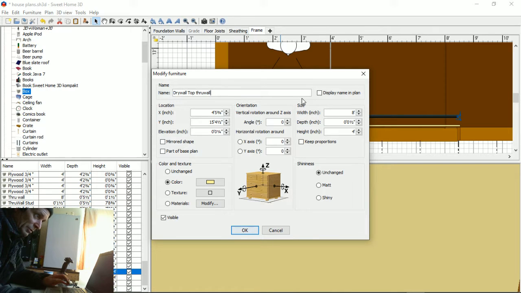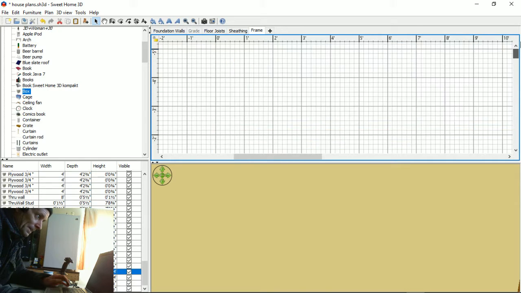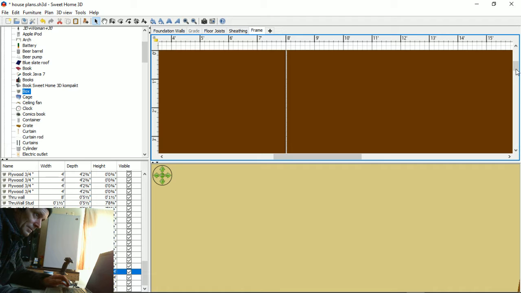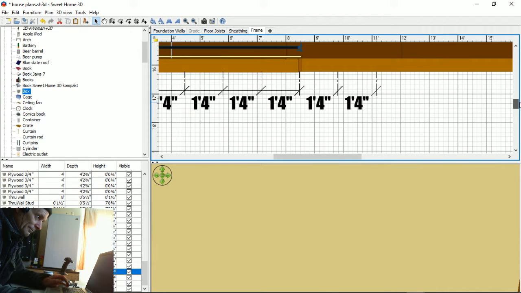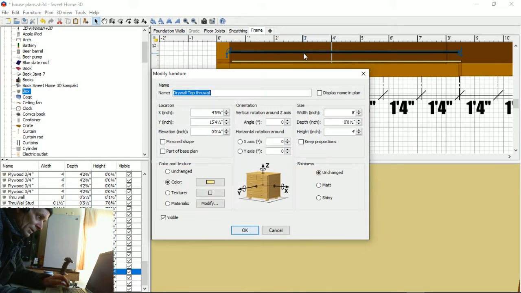Is that south? Just a minute. Yeah, that's the south facing wall. Drywall top, south facing wall. Drywall top, through wall south.